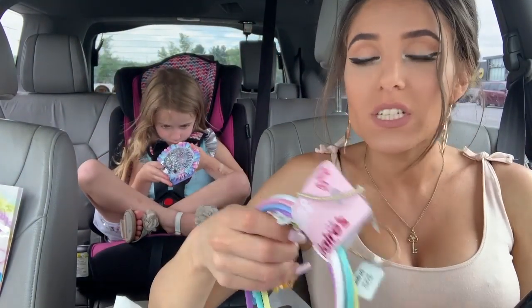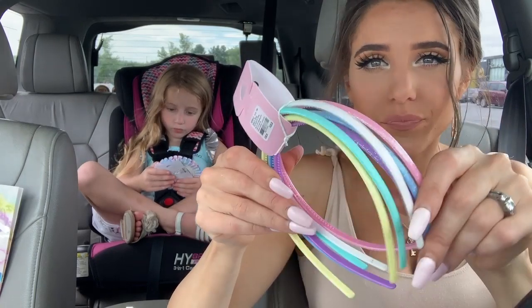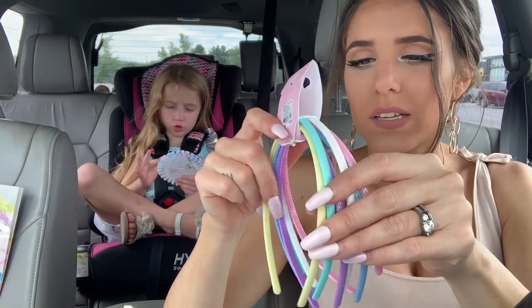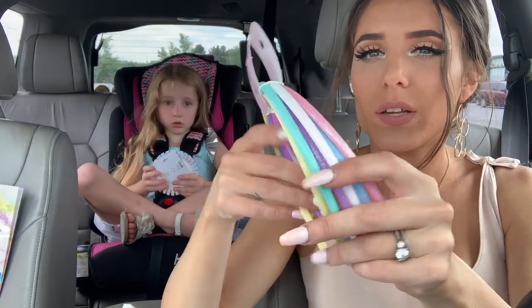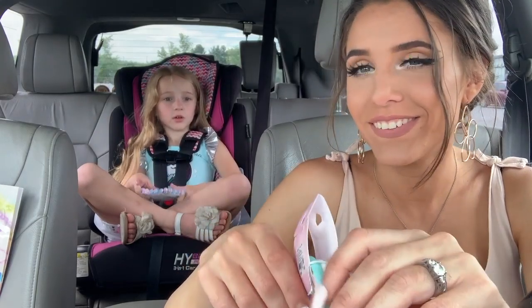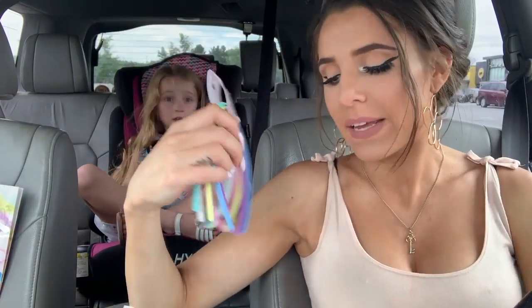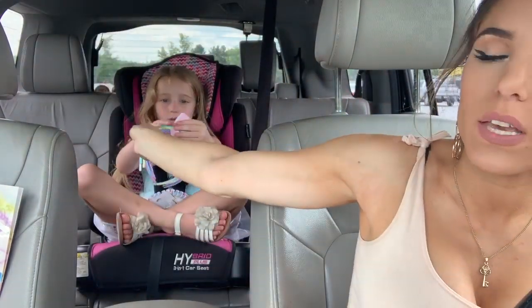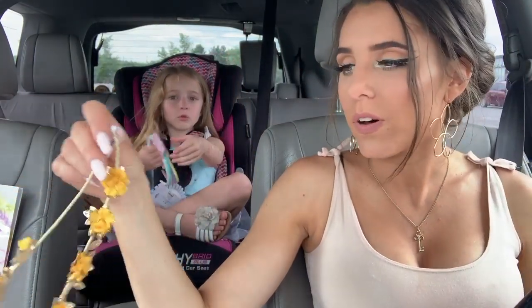And then for school, we're not wearing these until school starts because I don't want them to get ruined. I just found her a little pack of multicolored headbands. It says, we're always wearing headbands. So all different multicolored pastel sparkly headbands. Look at it. They're glittery, they're sparkly, they're beautiful. I figured when Mama can do your hair really pretty for school, we could put on accessories and stuff.